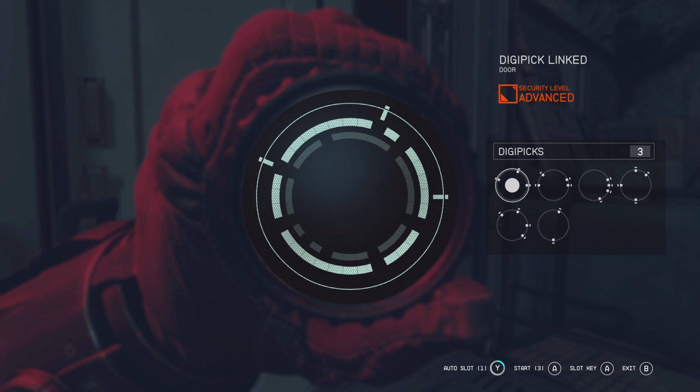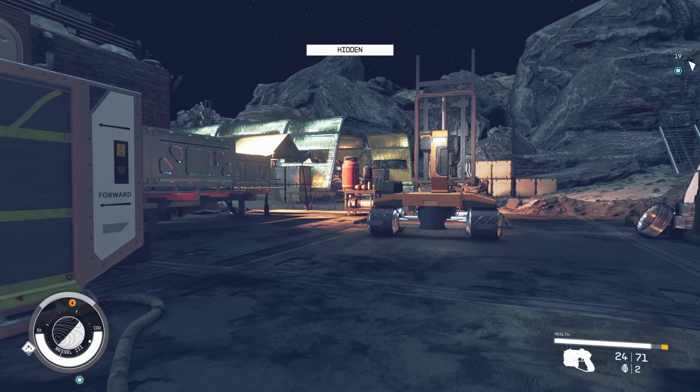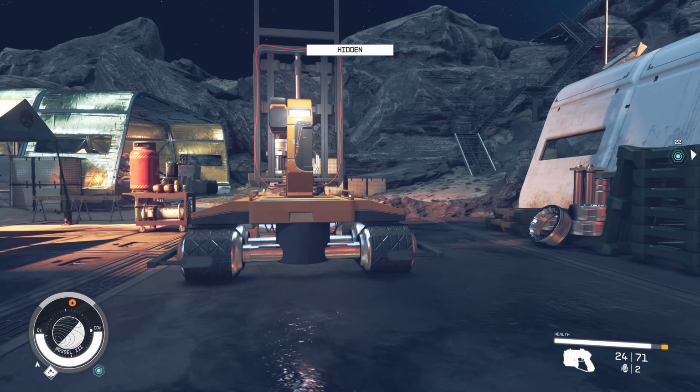Bethesda's been going with the same lockpicking system for their past few games, and most other games have at this point copied their homework. But now they've brewed up something a bit more complicated and a lot cooler. Now the first thing you'll need to even get started lockpicking is a digipick.